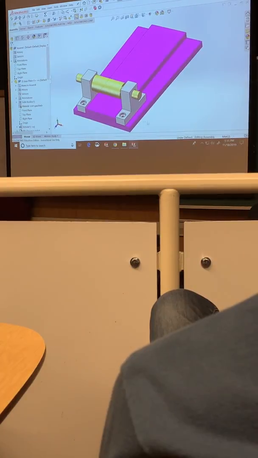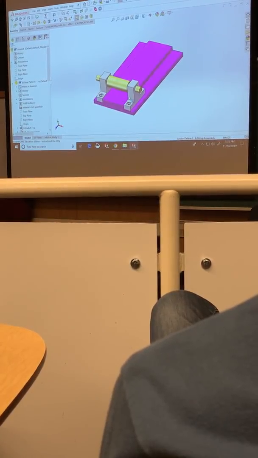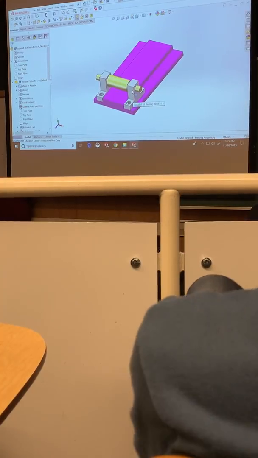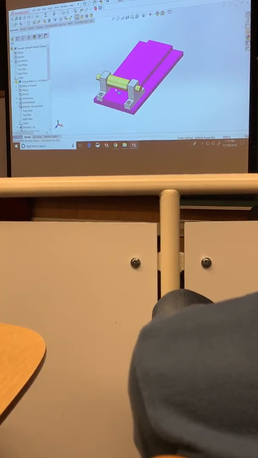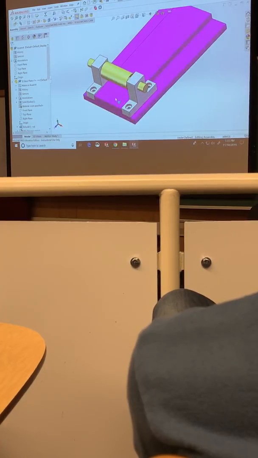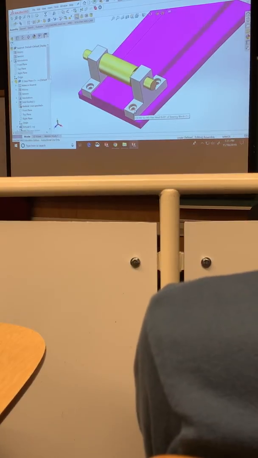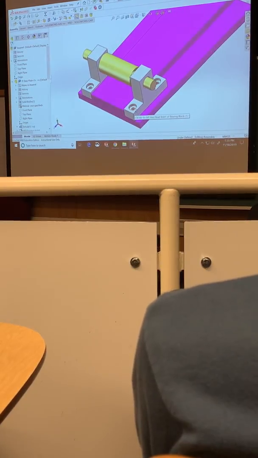Okay, so here I have a couple of bearing blocks, pillow blocks, and a roller. And I want to show you how you can insert fasteners into your model.